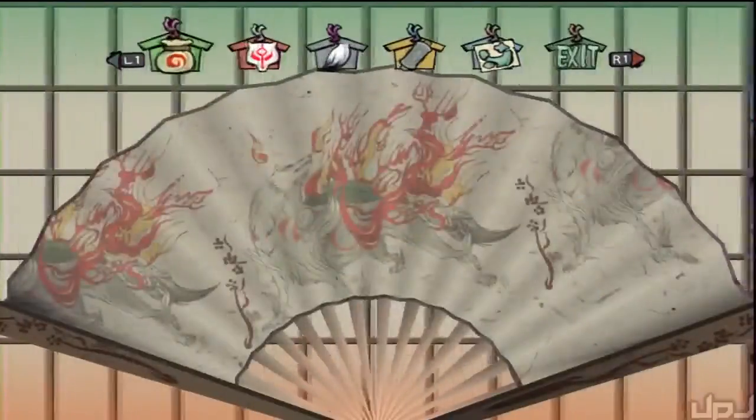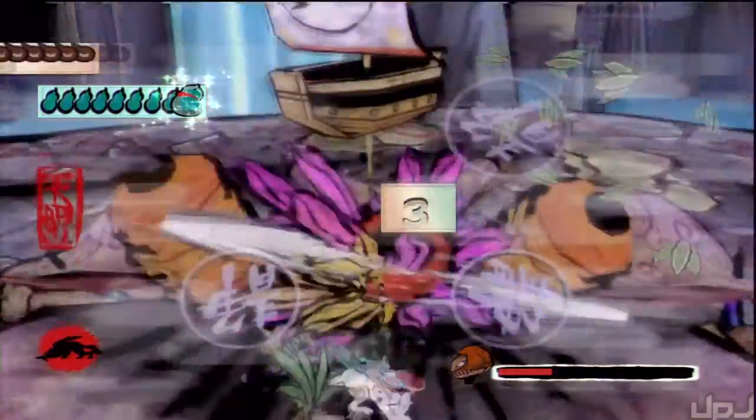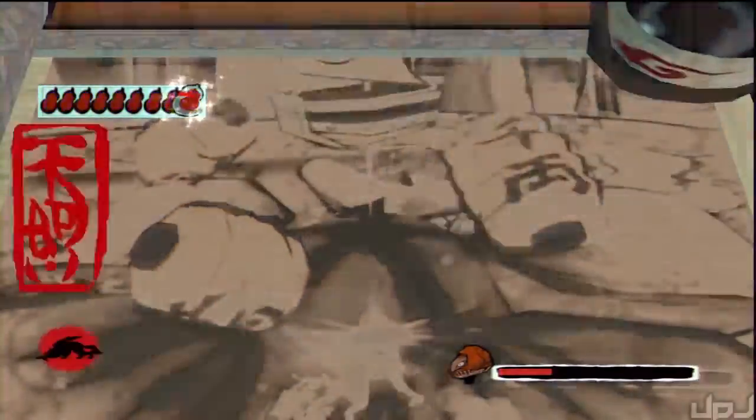Except when you use all of your ink. But that's okay, because you can use an Infinity Stone to get that right back up where you need to be, and we'll see if we can take this guy out in 1 cycle. It'd be really cool if we could. Yeah, do 1 long slash to get them all at once.